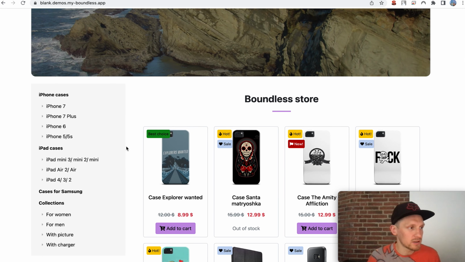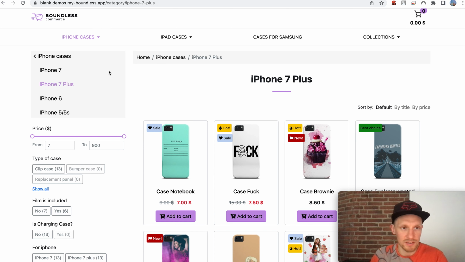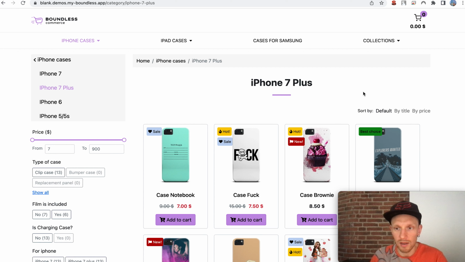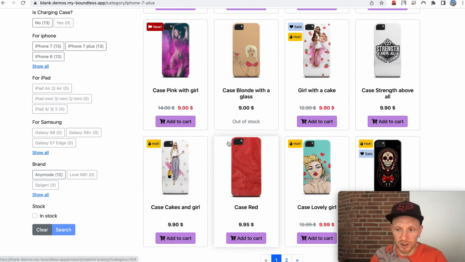And we click on the category, for example, iPhone 7. As you can see, when pages are loading, there is a nice loading bar. The category page has a left menu, filters and sort-by settings, a collection of products, and pagination.